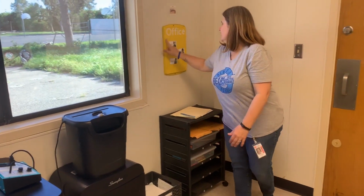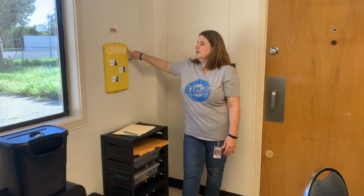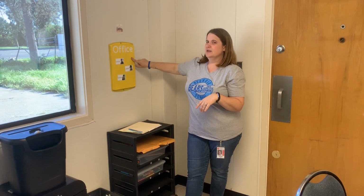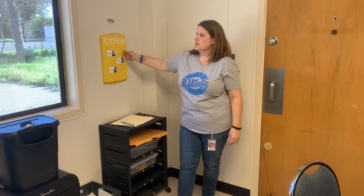This is an example of where you check in. So if you have students that need to have like a destination match to know what area they're going to, we color coordinated it. So the yellow office on the check-in, and then we have yellow office over here. They would bring their card over and they know this is where I'm working today.